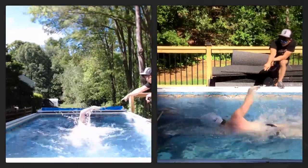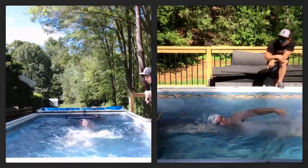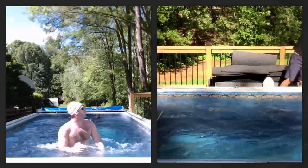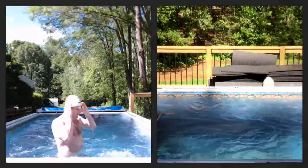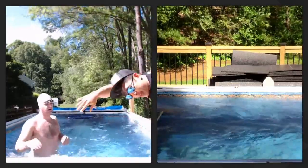Another important thing to pay attention to is notice how you can see more and more of his armpit. His stroke starts to become more open. And when his armpit's open that way, it's easier to get around and set up for his next catch. Whereas in the other, when you're swimming short, you tend to get stuck up here.